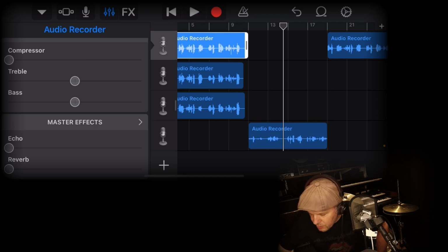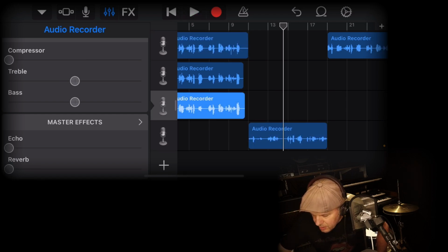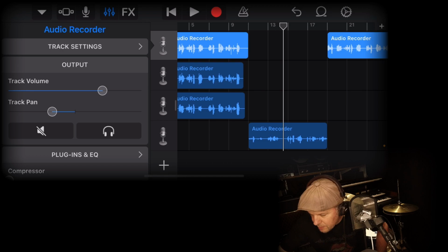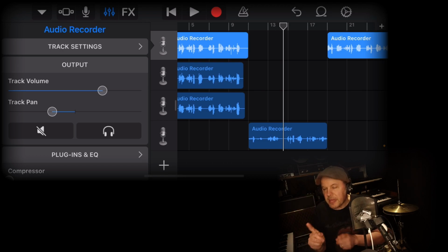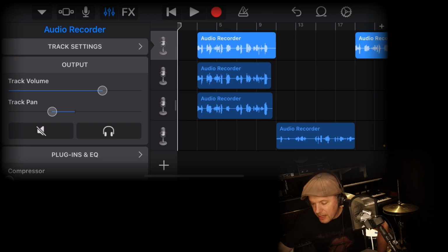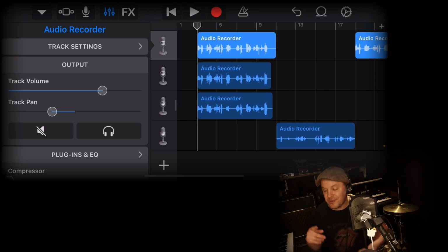Okay, now at the same time I'm just going to pan the backing vocals just ever so slightly. There we go. Now when you pan things, rhythmic errors will really stick out. So if your chorus line has got any problems at all between those parts, you're going to get problems.